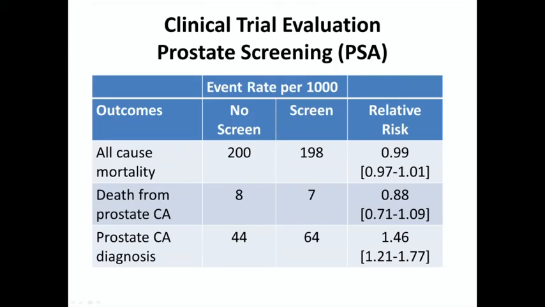And then, how many people got a prostate cancer diagnosis? Well, the screened population is quite a bit higher than the non-screened population. So we can see that 20 more people are getting a positive diagnosis due to screening, and we're having one less death. So there's sort of a balance there. There's a lot of worry associated with that diagnosis. So you have to wonder whether this is really adding anything or not, whether people are better off as a result of this test.